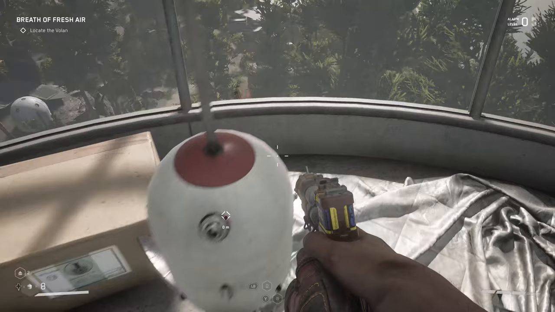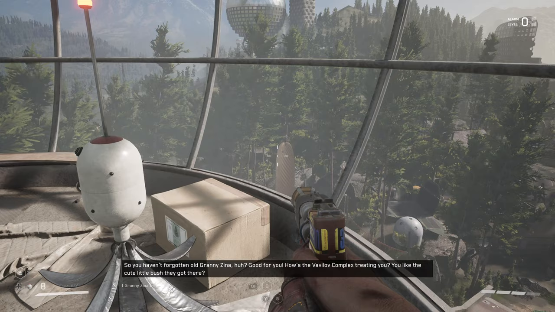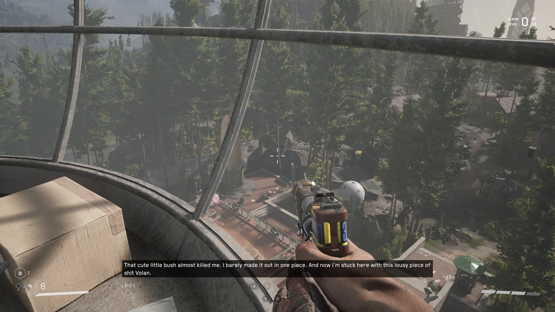Where's the fire, Sonny? Granny? Is that you? So you haven't forgotten old Granny Zena, huh? Good for you. How's the Vavilov complex treating you? You like the cute little bush they got there? That cute little bush almost killed me. I barely made it out in one piece. And now I'm stuck here with this lousy piece of shit Valon.